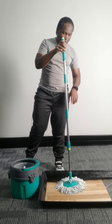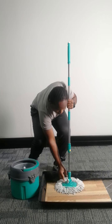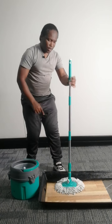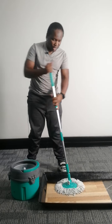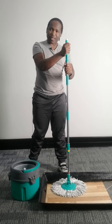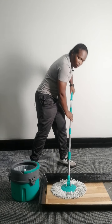I'm going to swing it around. Remember, we have 1, 2, 1, 2, if you can see clearly. So the movement of the mop is always in between. So this is what I'm going to do now. When I place the mop on the floor, it's like so. So for me to move it, I'm going to move like so.